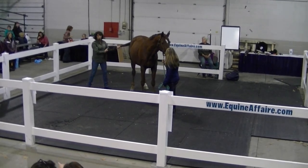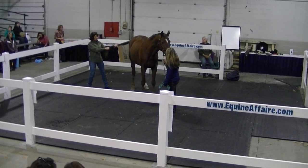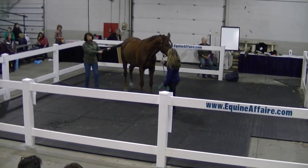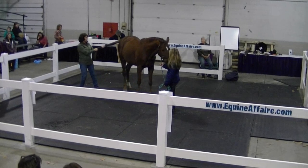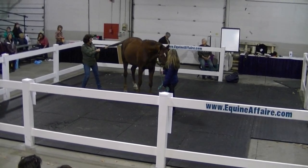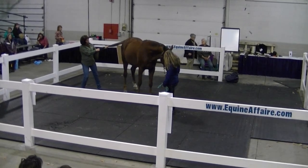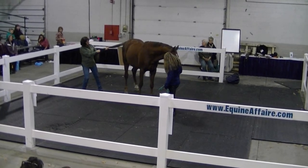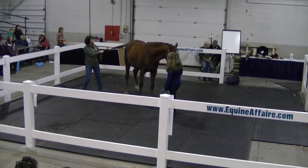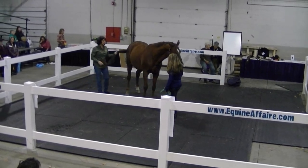To make it easy on me, I just grab his nice tail here, give a pull, and I just want to see him contract. Sometimes the problem is the horse doesn't quite know what you're asking, and they're so willing, they want to move for you. So now I'm going to count — one, two, three, four, five, six, seven, eight, nine, ten. That's wonderful. So he does tolerate ten seconds.